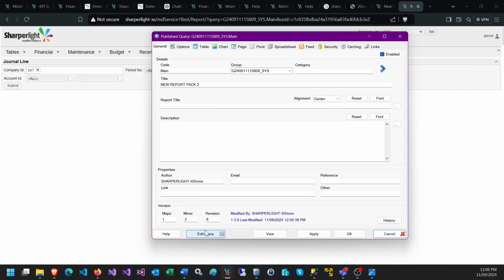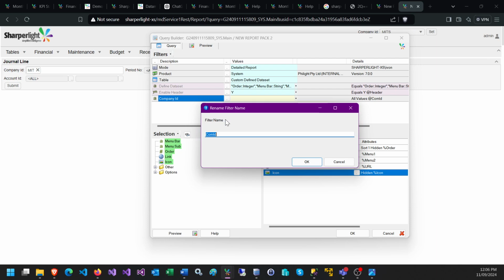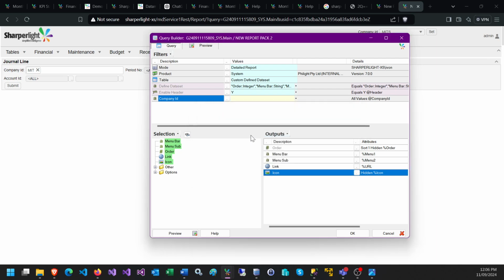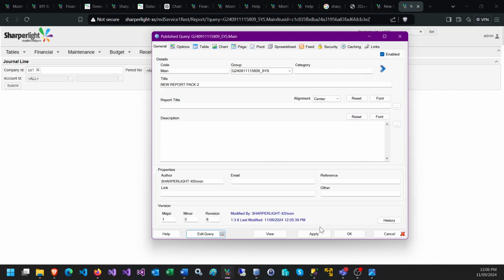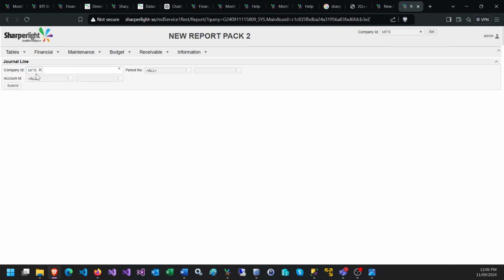Edit and no to that. And you can see, yes, the filter name doesn't match. So let's change that so it does match. And we need to provide a default as well, so we'll say MITS is our default. Otherwise we'll push a blank down onto these reports. So I'll commit that now and refresh that. So here's our report. I'll change it to MITS, set that, and if I come into here now, that's MITS. So same filter name, it's cascaded down.